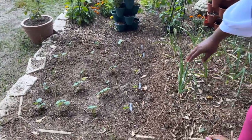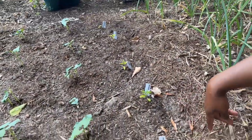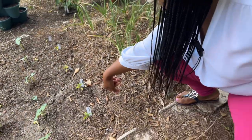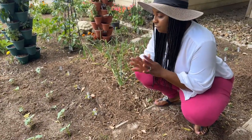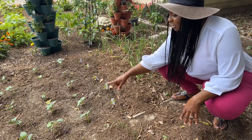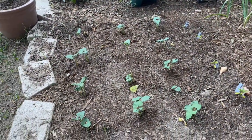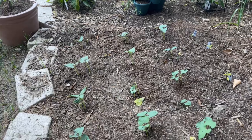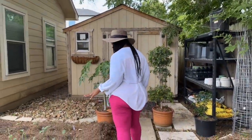So if you want to give them a span of everything, guys, check this out. This is our shishito peppers. So we have a row of shishito peppers, and I only spaced them out about maybe 10 to 12 inches apiece. You know, peppers, they love rubbing shoulders. So I went ahead and got those planted out. Look at the jade bush beans, guys. I planted these last week, guys, and they are doing so good.